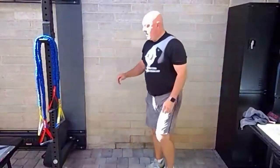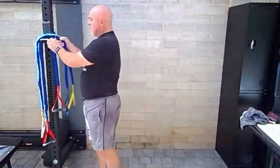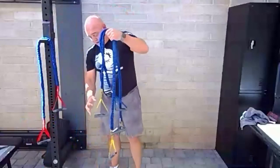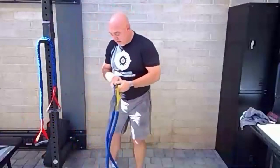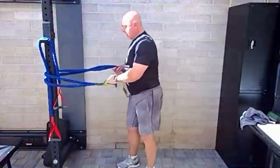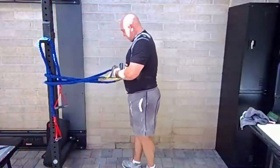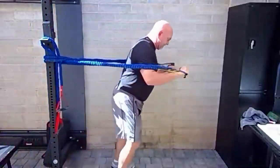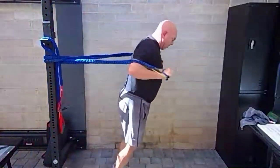So, I'm gonna double up my bands. I'm gonna use the anchor point one if that's okay. So, if you need a different version, just hang in there. Do your best. All right. Here we go. Chest press it is. Off to the races. Press out. Work hard.